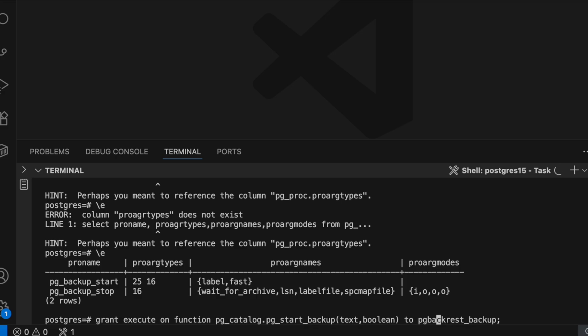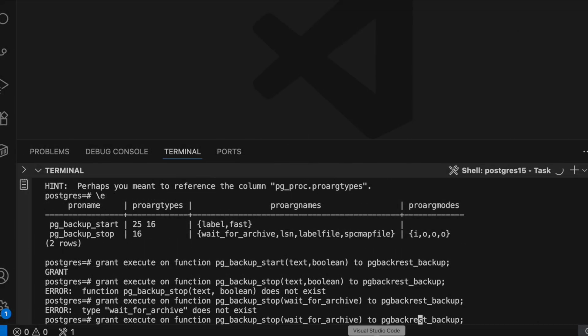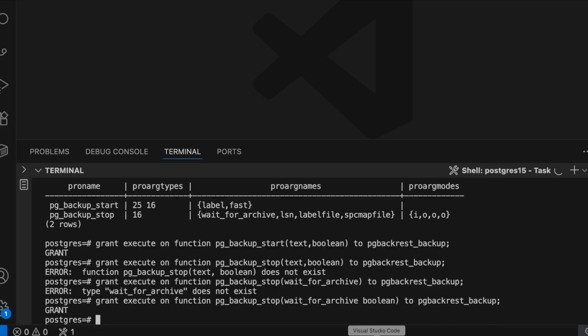Okay, so you can see here, it was done. It should be boolean, right? Sorry, boolean.